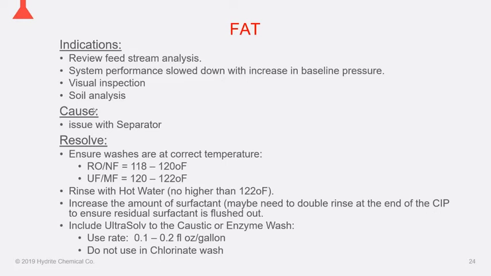Another tool that is in our bag for fat is Ultrasolve. And this is kind of a solvent that is going to help the emulsification, especially of fats. And we can use this at 0.1 to 0.2 fluid ounces per gallon. But just remember back to some of our previous chemistry slides, this used on a regular basis can result in membrane damage. So we're mainly using this in a remedial capacity on membranes that we know are fouled with fat.